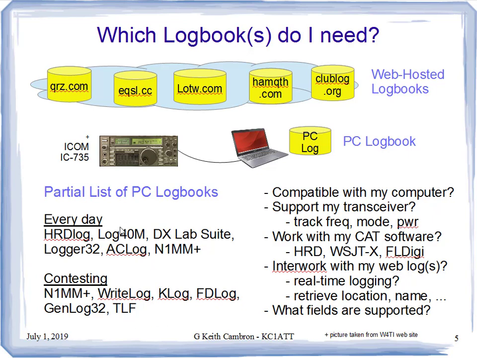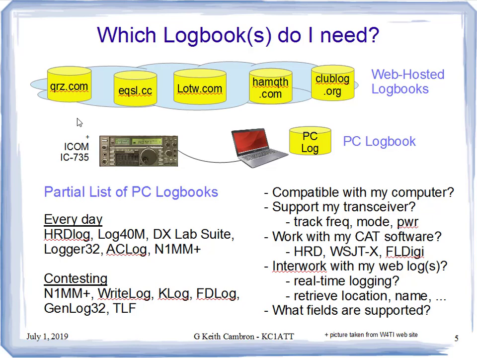So you're going to have to decide on an everyday log. A contesting log you can put off until you get into contesting. And then you're probably going to want a web-hosted logbook. A web-hosted logbook is a way of sharing contact information. QSL cards that you mail back and forth are a time-honored way and a nice way to share information about the other person you contacted. But a lot of operators today don't want the expense of mailing those back and forth. They find it much easier to use an electronic QSL, an electronic logbook that's web-hosted.